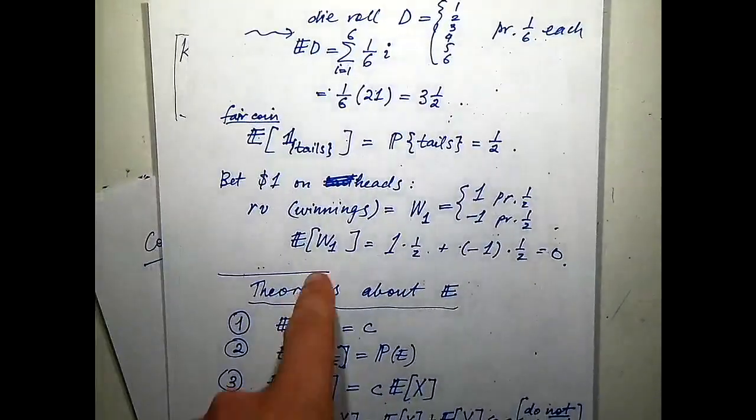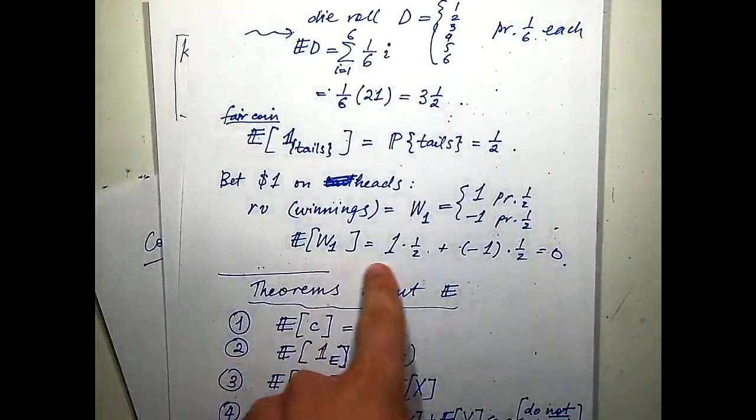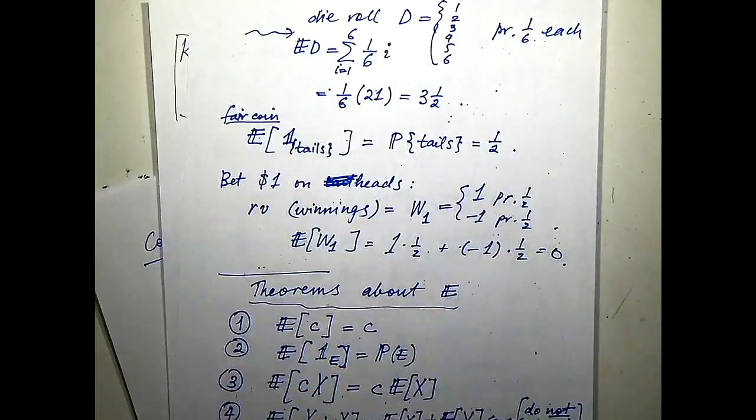By the way, it's also relevant to the winnings, just because I had winnings on the board here. If you did winnings on 10 rounds, you expect to win 0 on each round. Therefore, your expected winnings over 10 rounds is also 0. You add up all the individual winnings. Same thing.